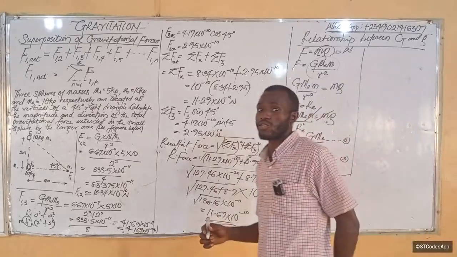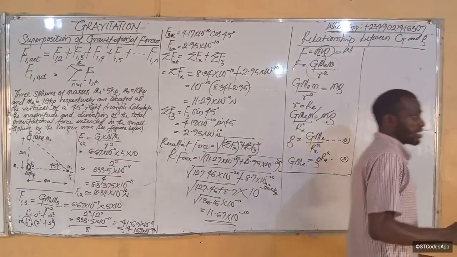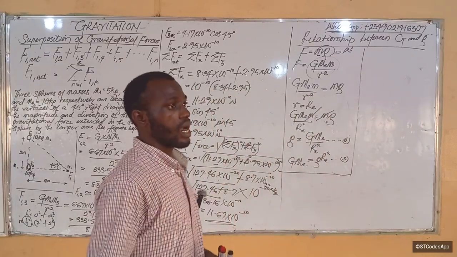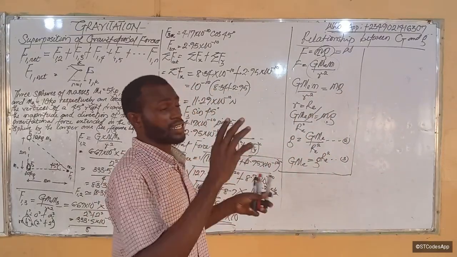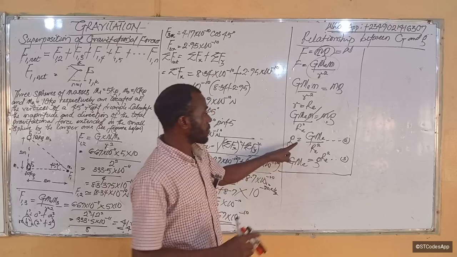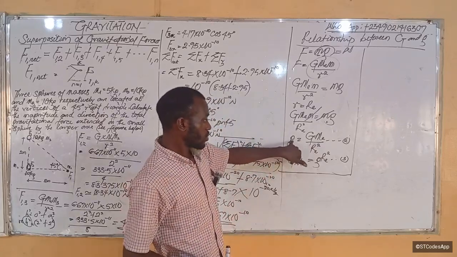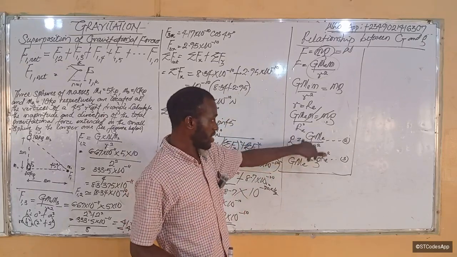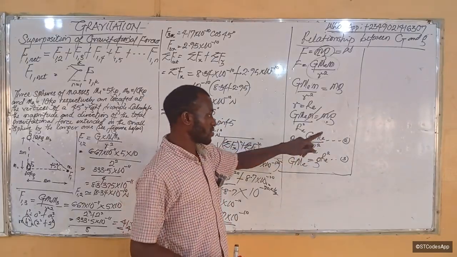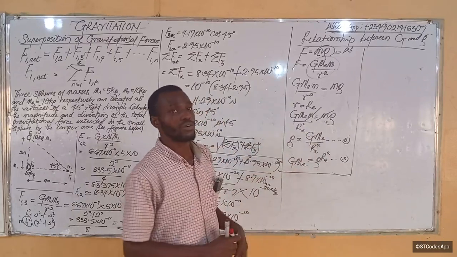Now, what is the acceleration of bodies that are not within the earth? I wanted to say acceleration of bodies based on planets, okay? One of the things that we're going to use this for is this: if you plug in the value of the mass of the earth, the value of the gravitational constant, and the value of the radius of the earth, you are going to get this value, okay?